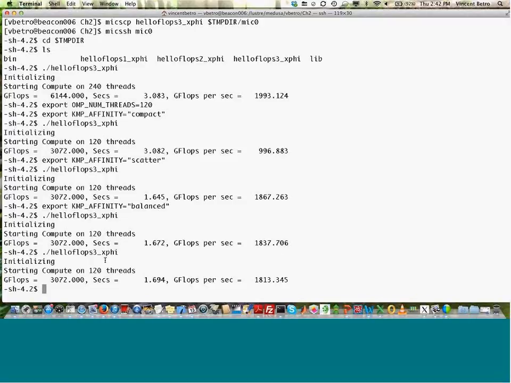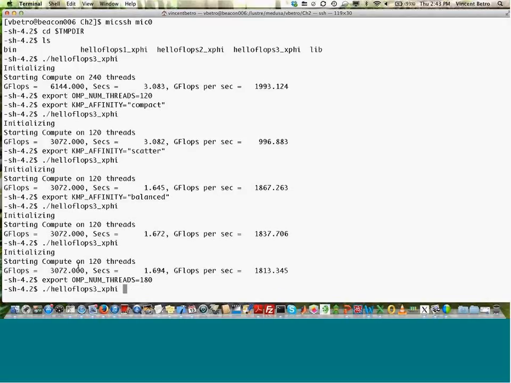Moreover, don't be afraid to oversubscribe threads. That's fine. Then you'll see hyperthreading give you some benefit. It's only an extra 130 gigaflops, but that's better than the performance we got out of this code with no vectorization at all. It's a significant margin. I'm going to do one other thing here. Let's just change things to 180. This is where everybody's got to share, but it's not forced on every core. It might be a little bit better. Let's see what happens.